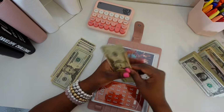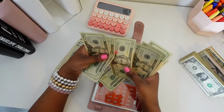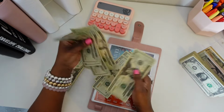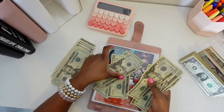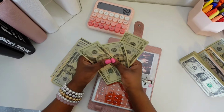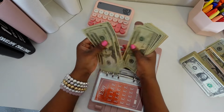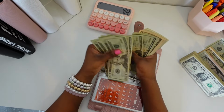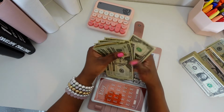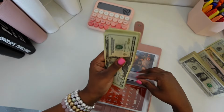Oh yeah, I'm looking for the most raggediest of the bills, which is mainly all these 20s. So 20, 40, 60, 80, 100. Alright, so this should be $324. Yay! So that is out of the way.